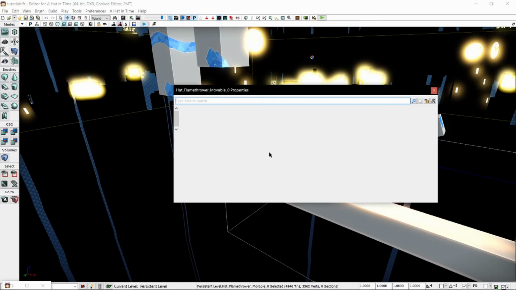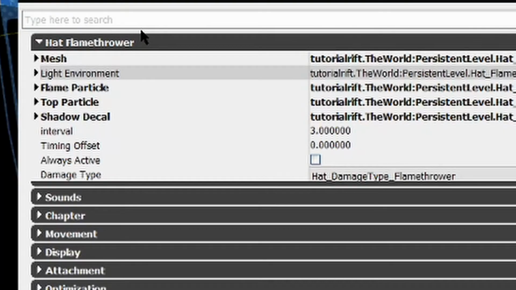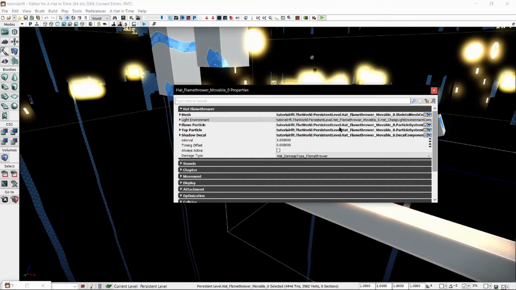So by default, these things just work. But the important thing is that with a lot of these objects that turn on and off at certain intervals, they have these things called the interval and the timing offset. These things will let you offset how things go. So say, for example, if we use the lava cake, you know how those platforms rise out of the lava in a sort of sequence? They do that using timing offset.